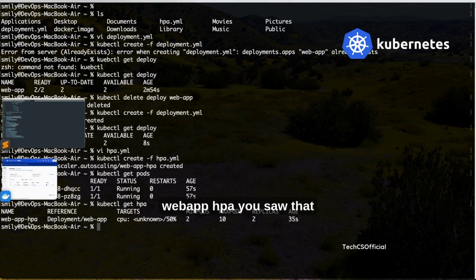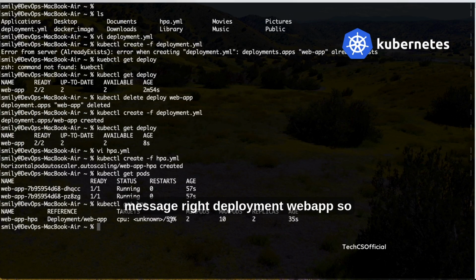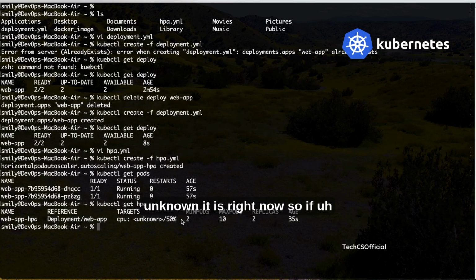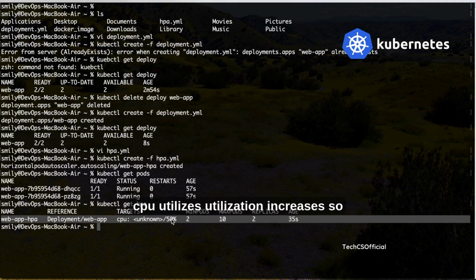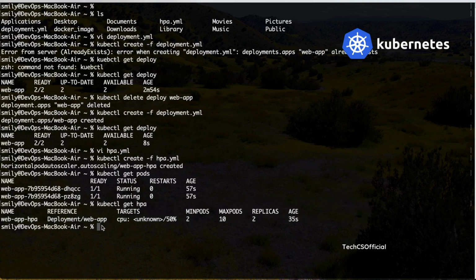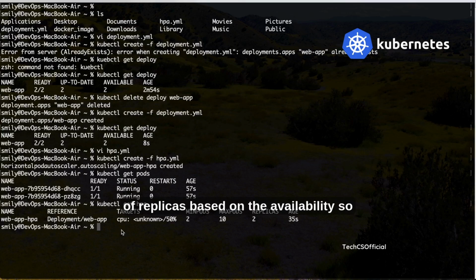See, web app HPA, you saw that message, right? Deployment web app. The consumption target is 50%, and it is unknown right now. So if traffic increases more than 50% or CPU utilization increases, it will automatically be scaled to the number of replicas based on the availability.